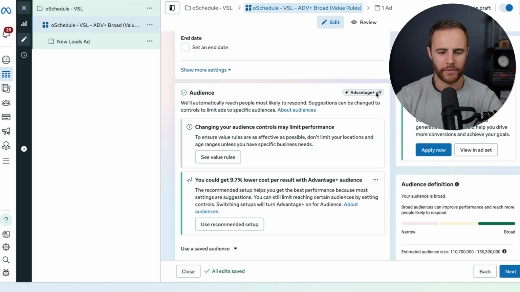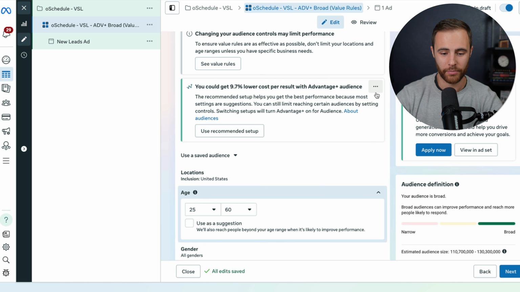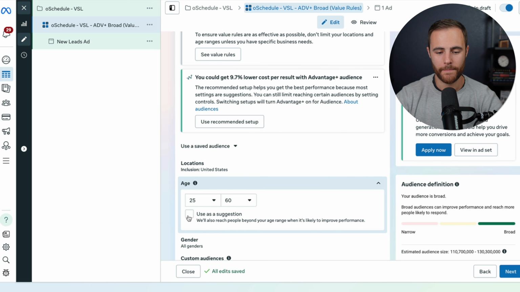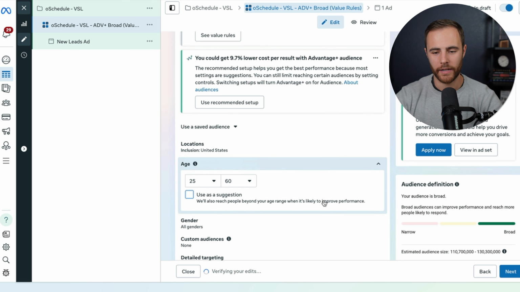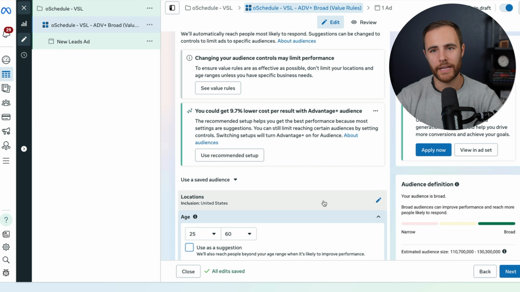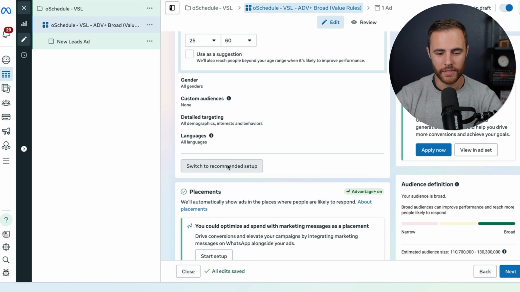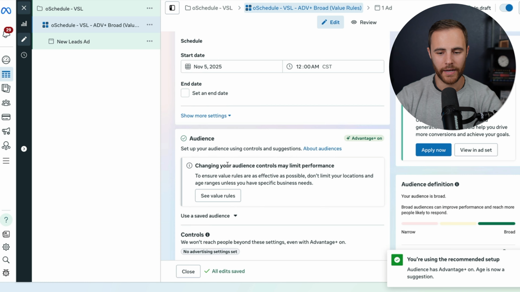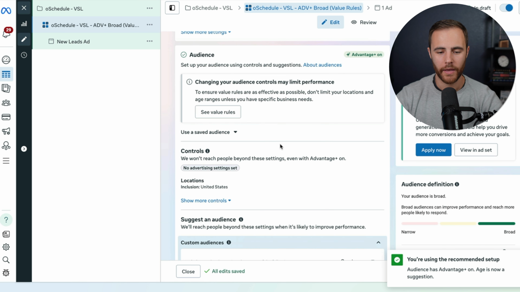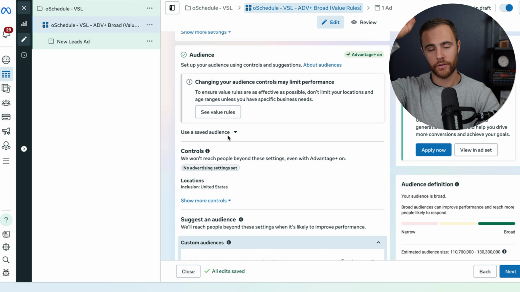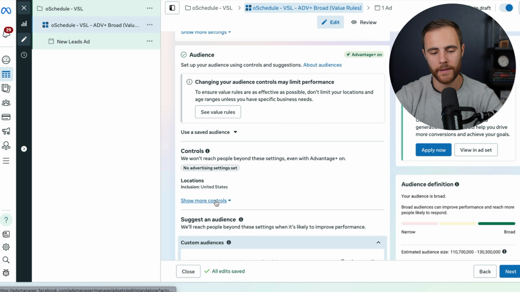Okay, that did it. I don't know why it was just the age. Weird. I like the 65 plus. But again, if I turn this thing back on, turns it on, right? So again, if you want to turn it off, you can, but I would only do that for DM ads or super top of funnel ads or optimizing for leads where you're not optimizing for quality, all right? So most of the time, I don't do that. Most of the time, I leave this Advantage Plus on, and I have the value rules. Again, there are going to be those hard things, and people won't get the ads if they're outside of that.